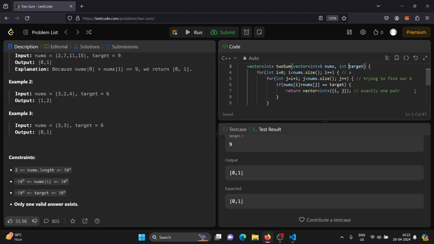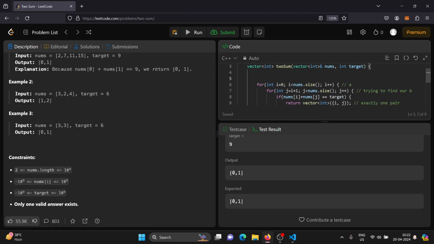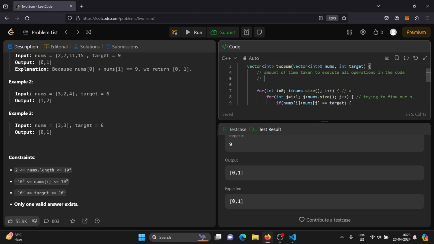For those who do not know what time complexity is, it is the amount of time taken to execute all operations in the code. So each thing is an operation.